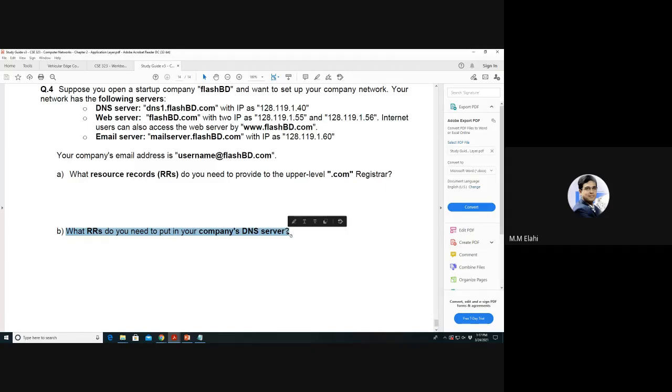So that is your responsibility, as a system administrator probably, to add those entries as resource records under that company's DNS server. So how many entries will we need? First you have to think, because this is the authoritative DNS. How many web servers are there?